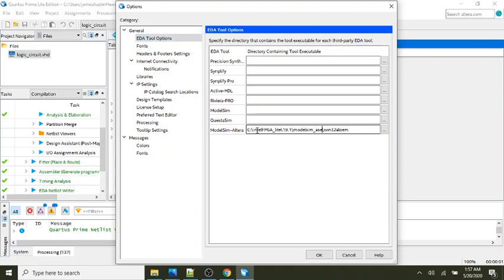So it's probably going to look like this. It's going to be in the version directory, ModelSim ASE, and then it's this Win32 ALOEM file or directory. And so that's where you want to make sure that that path is set.